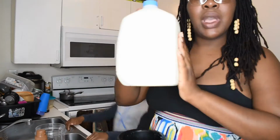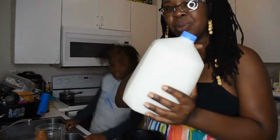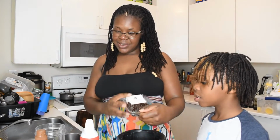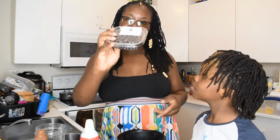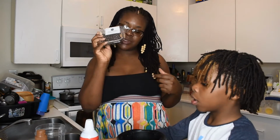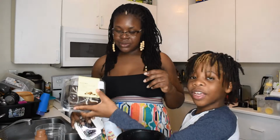We got some cow's milk, fat-free milk. This was from Publix. Let Jamar tell you some of the stuff. Whipped cream, from Publix. And we got coffee mix. This is coffee bean, dark chocolate, espresso bite. These are gonna give you the kick. Only 3 things we got from Publix. The rest we already had in the fridge, so you guys could definitely make it.